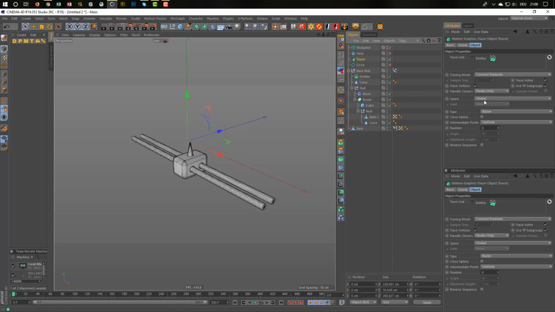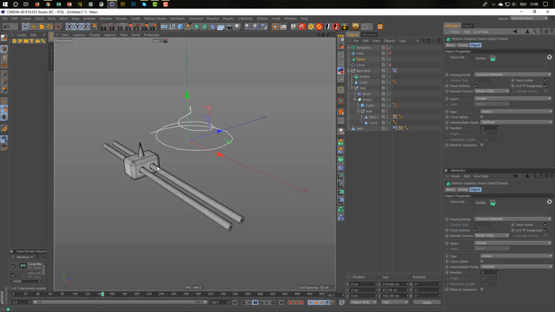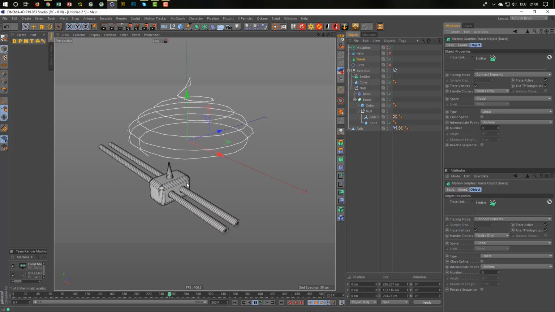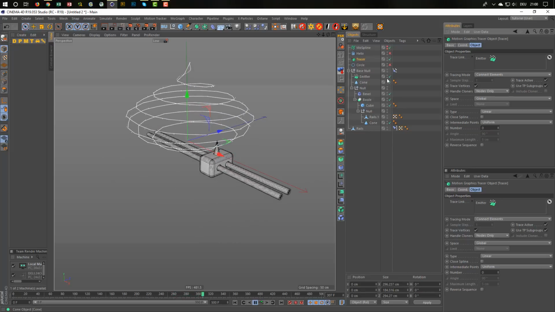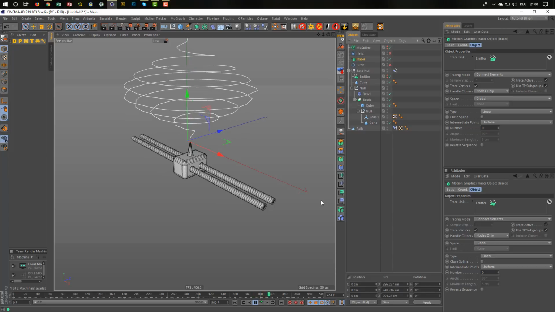Put onto the tracer, and I don't want the Bezier here. I'm going to go to linear 0, because I don't need the Bezier when I put it later on in a subdivision surface. Here you see, this is the emitter. Let's hide the emitter. Yeah, this seems to be the emitter.